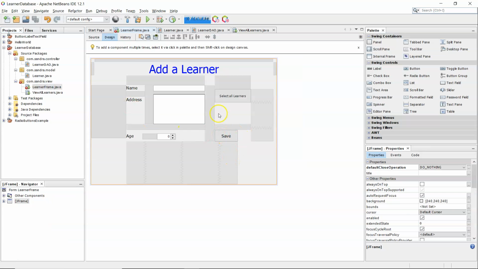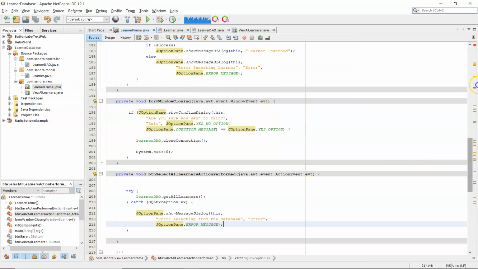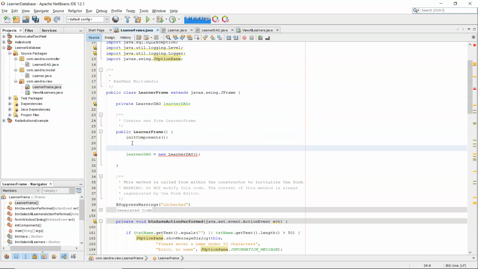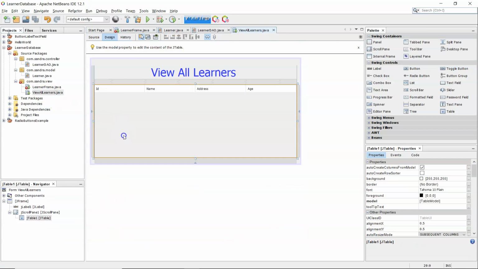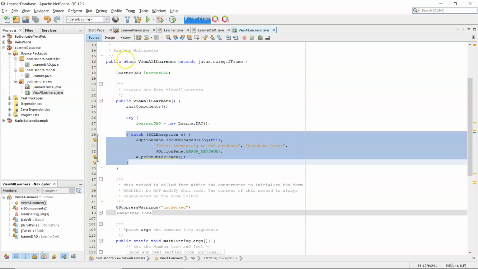I'm going to add another button, I have the button there from the last day, to select all learners. Now, because I've changed the try-catch, I'm just after killing this code here, so I'm going in behind just to see where the error is. You can see the red there on the right-hand side. So again, this, the learner frame, I'm just going to pop in similar code to speed things up. I'm just going to go and copy it. So just that catch and copy that. Come back to the learner frame.